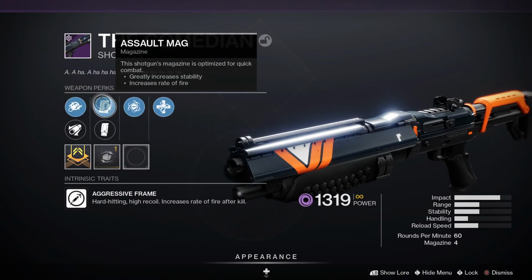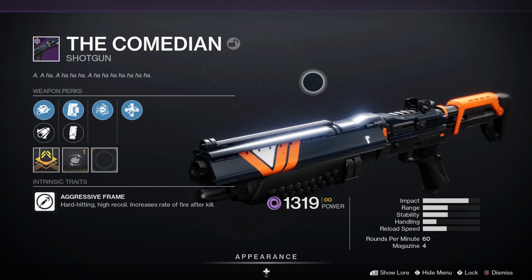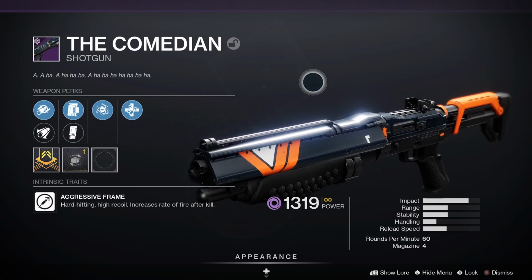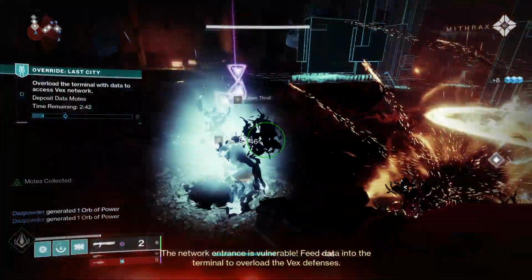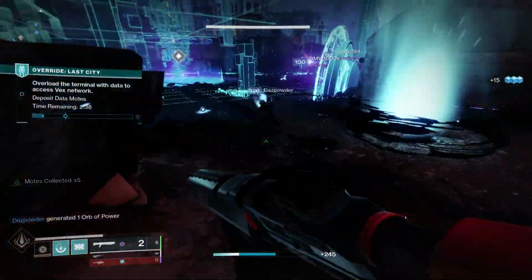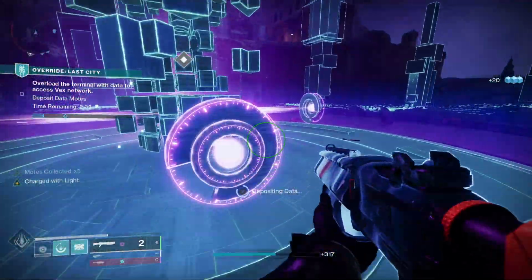Well, next up at number 7 we've got the Comedian, and that one is a legendary energy shotgun, and this one has an aggressive frame, meaning this one is hard hitting with high recoil, and it's also got increased rate of fire after a kill. Looking at the stats, it's got 80 for impact, 35 for range, 31 for stability, 37 for handling, 42 for reload speed. It's a 55 rounds per minute shotgun with 4 in the magazine.